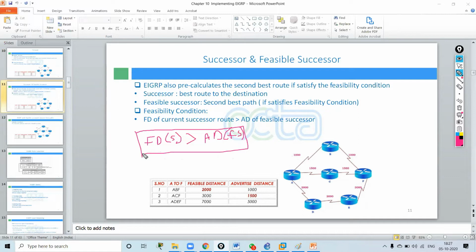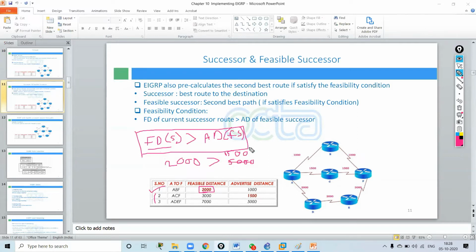Okay, so in our condition, this is the best route because it has the lowest feasible distance. Now to calculate the feasible successor, I need to check this condition. FD of the successor is 2000. Now, how many routes am I having? I am having two routes remaining to reach the destination F. One has an advertised distance of 1500 and another has an advertised distance of 5000. So which route will you select as the feasible successor?